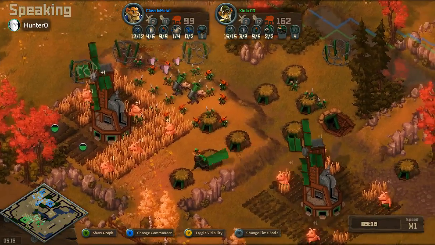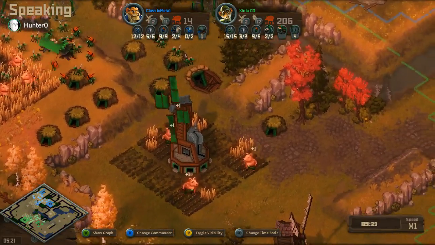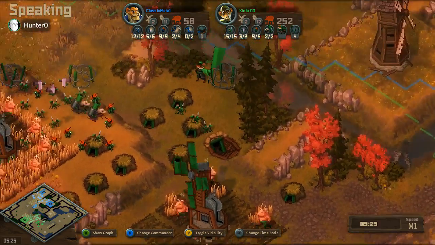ClassicMetal with the 9 toads should be a good counter though. Both players actually have the 9 toads. ClassicMetal building more pigeons could be good for making his force last a bit longer.